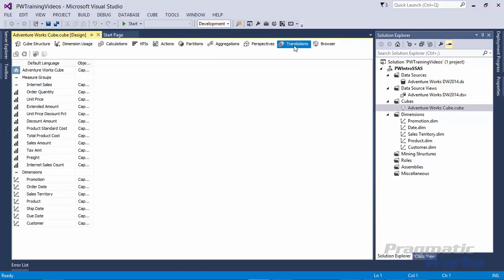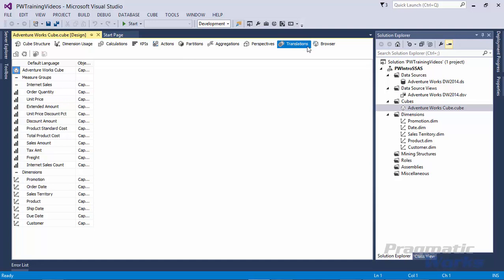Translations is something that I don't find myself using very often because I'm not bilingual, but if you have scenarios where you need to create this cube and have it support multiple different languages, you can come over here and create translations as well. The one thing to keep in mind is that when you're creating translations, you manually have to provide the translation. So if you come in here and pick German or French or Spanish or whatever else it may be, it will allow you to do that, but then you have to provide the translation. So what does bikes translate into in Spanish? Well, you have to type that up. And then what does it translate into in German? Well, you'd have to type that up and so forth. So not used very often.